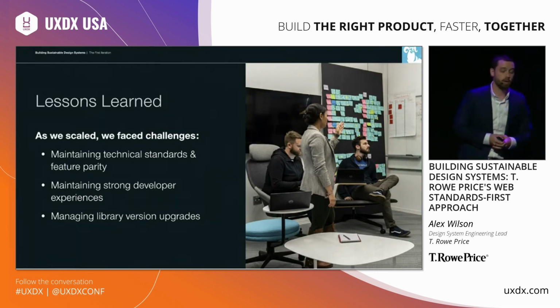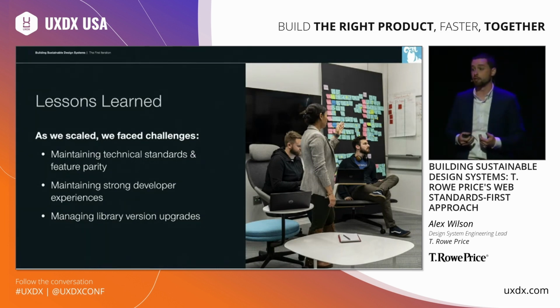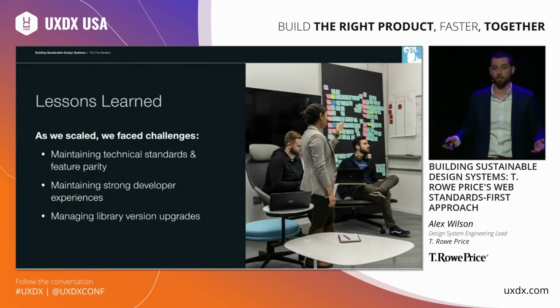And then finally, managing library versions became super challenging because we'd have to make sure that the version of React that we had in our repo still covered all of the features that people were using from legacy versions of React. Same with Angular and the other frameworks that we supported.